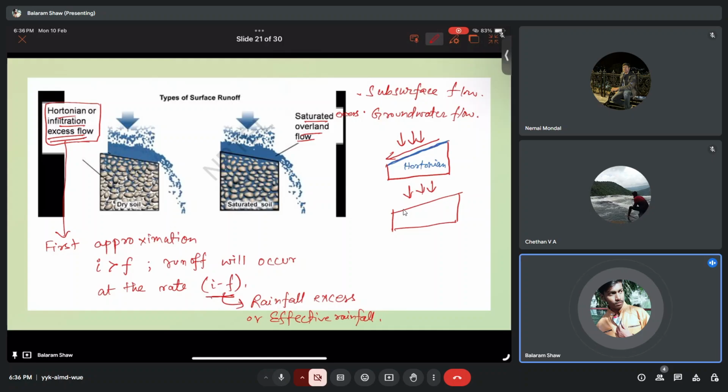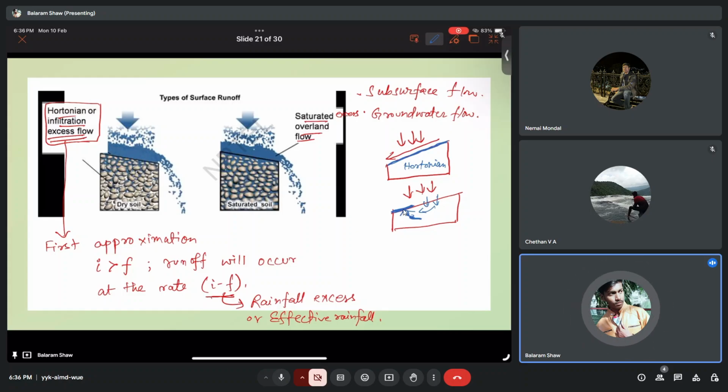In the case of saturated overland flow, what will happen? So let's say water is flowing and here somewhere the overland flow at the foot of the slope will happen. Okay, so let's say all the rainfall is happening. So all rainfall will infiltrate like this, right? And some will flow like this. But at the end here, after it has reached the capacity of the soil, then what will happen? It will transmit the flow to the surface. Okay, so any rain falling on the saturated zone adds to the overland flow.